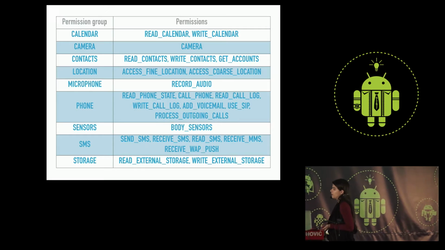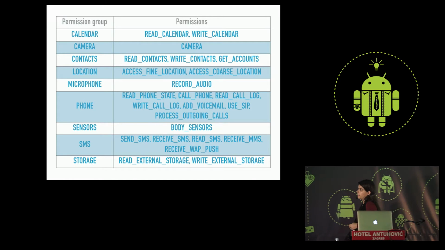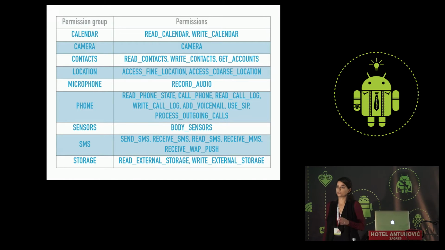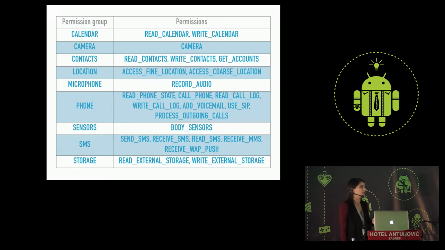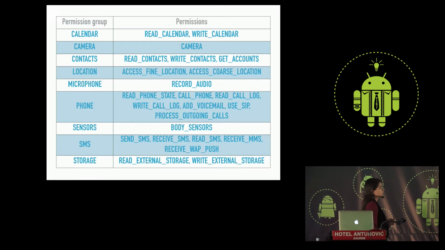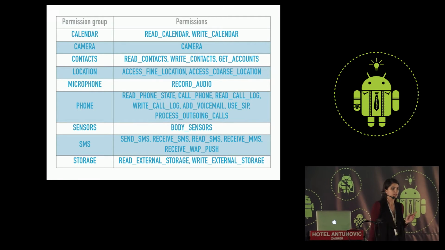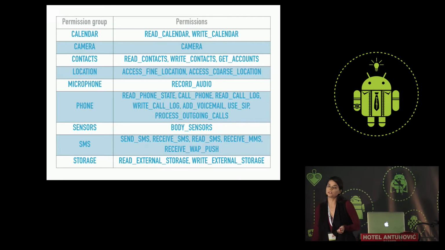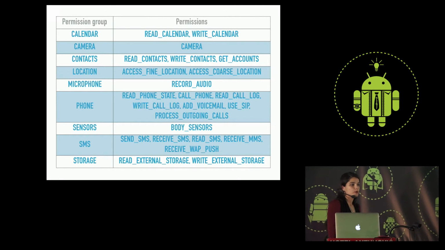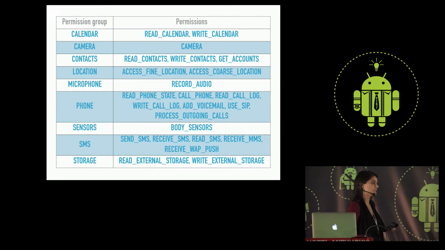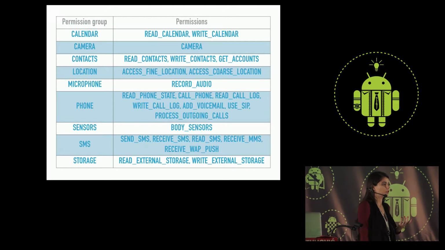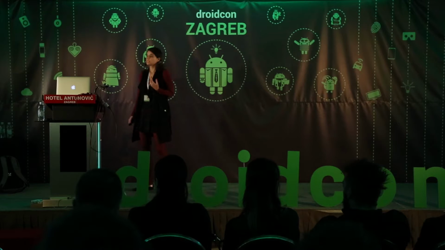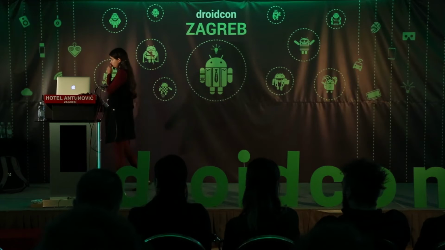What's new in Android Marshmallow is this classification where dangerous permissions, only dangerous permissions, are divided into 9 new groups shown on the left in this table. And on the right, there are specific permissions associated with the groups. So the user is now presented only with the group of permissions. It's a simplification for the user. He doesn't see specific permissions anymore.